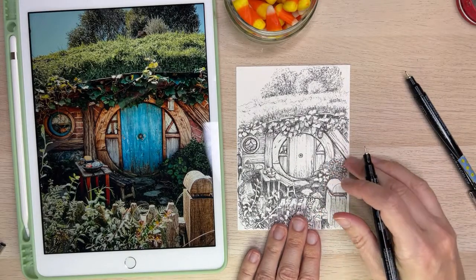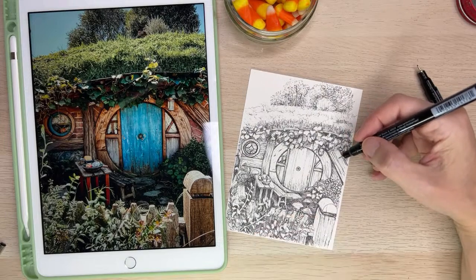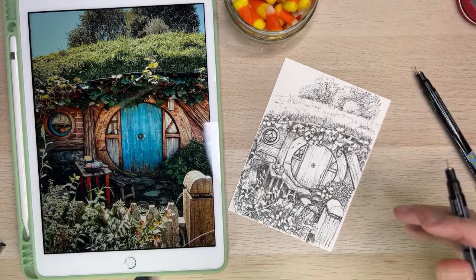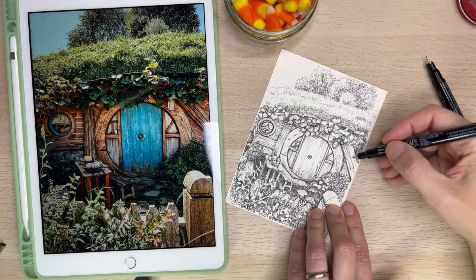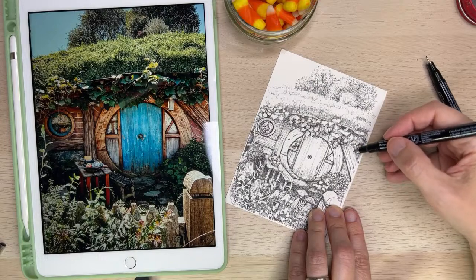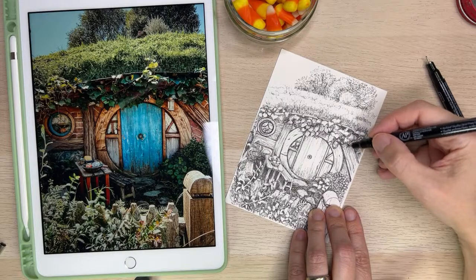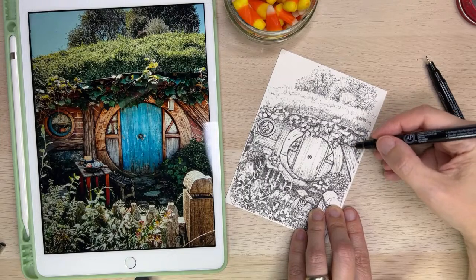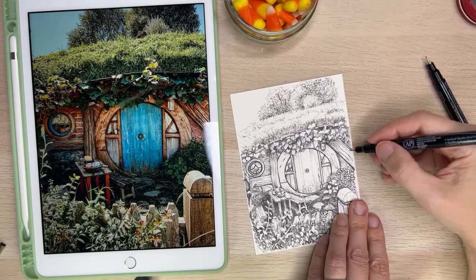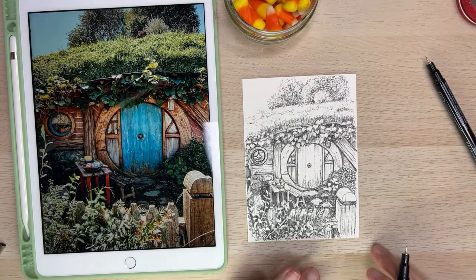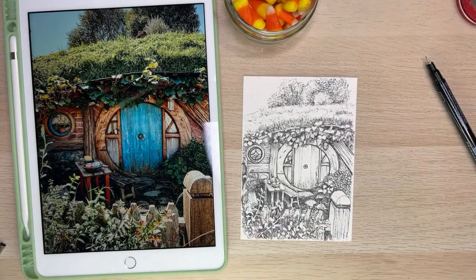And probably a little tiny bit more in just this section. I think that's good. What do you think? Would you live here? Would you live in a Hobbit house? That could be kind of cozy, especially in winter.